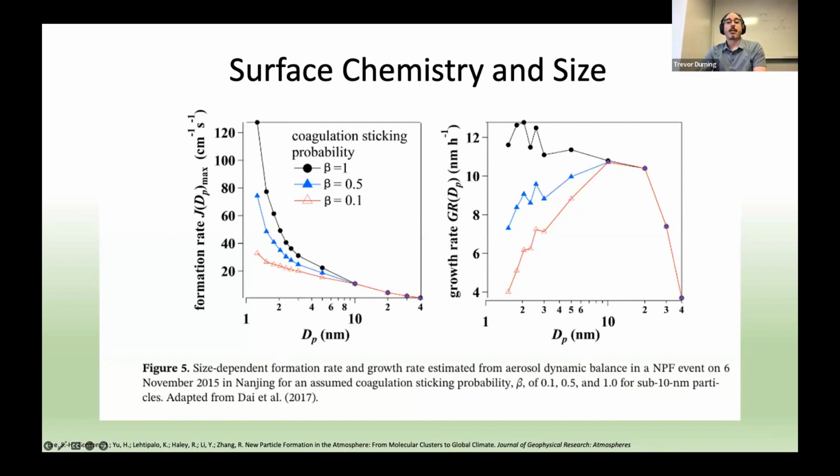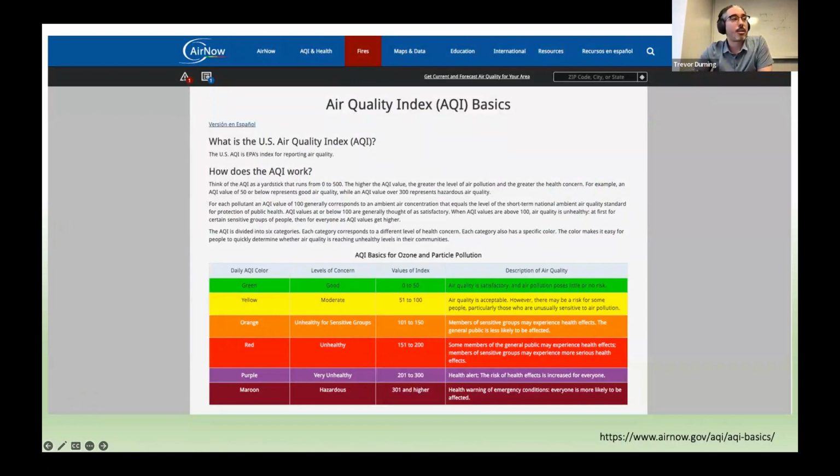So what does the EPA give us? The EPA gives us the AQI standard here, and we can see it goes from 0 to 300 and higher, but I believe they say 500 is usually what they go to. And today I'm going to show you a purple event here and a yellow event here.